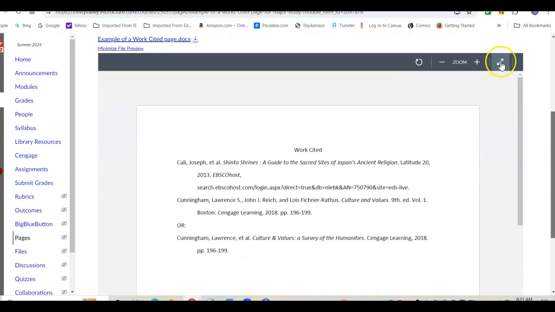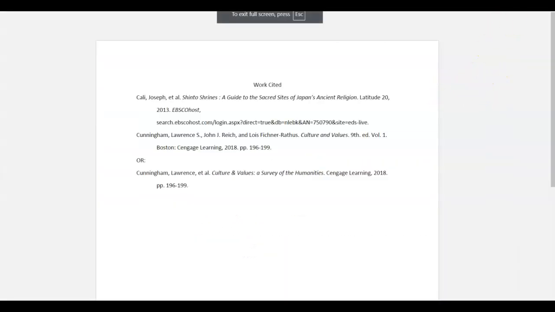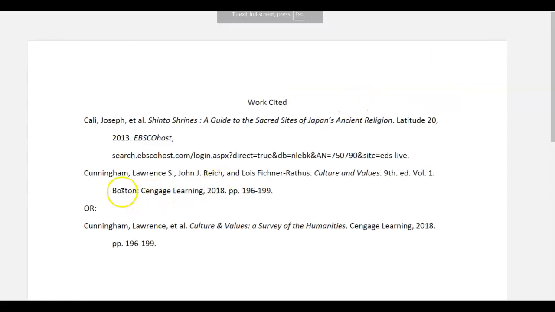This is another example of the works cited page where the textbook can be done this way, listing Cunningham. He's listed first, so last name, first name, and then the other two authors are listed this way, first name last, or you can do it this way with just the et al. So it doesn't matter which way you do it.